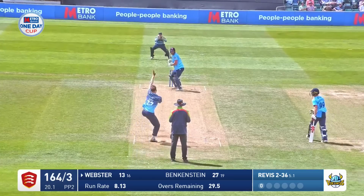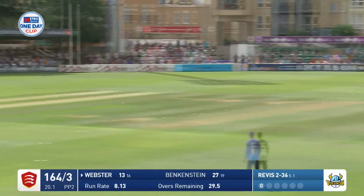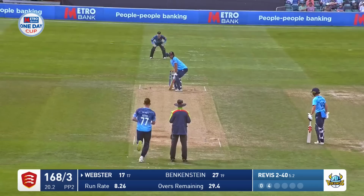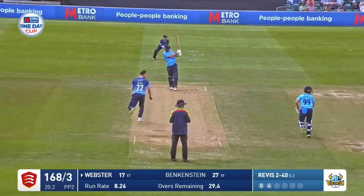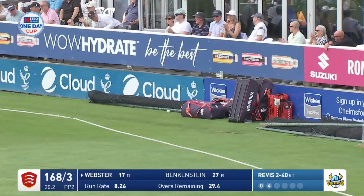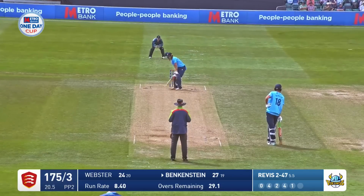Wheedle out another wicket. Porter bowls back of a length, carved away through the off side. There's a chase on here for the fielder. I don't think he's going to get that. That's going to run away for 4. That's a lovely shot. And he bowls back of a length. Oh, that kept low, but pounced upon by the batsman, and Webster cracks it away through the leg side this time. Breeze just settling down.